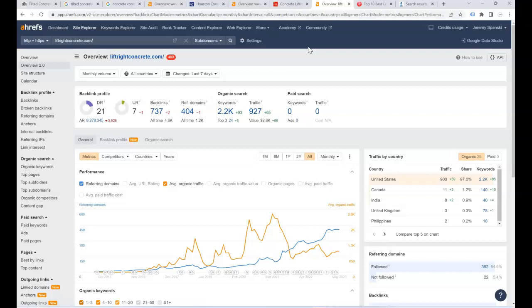By generating this kind of traffic through their website and through their Google business profile, let's say the conversion rate of people actually calling their business was just 10%. 10% of the 681 difference in the traffic flow between your two websites is 68 calls. And if they close business deals at around 50% of those 68 calls, which is common for local businesses from this type of traffic, Lift Right Concrete is probably closing somewhere around 34 additional jobs per month just from their online presence alone. I'm not sure what your sales goals are, but I imagine 34 extra jobs per month would generate some pretty decent sales.